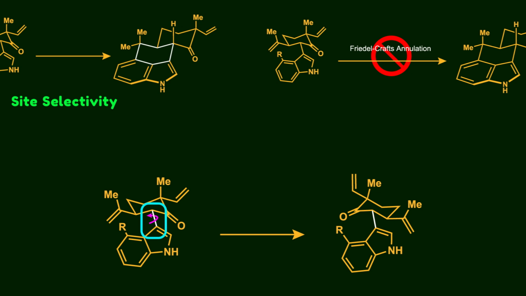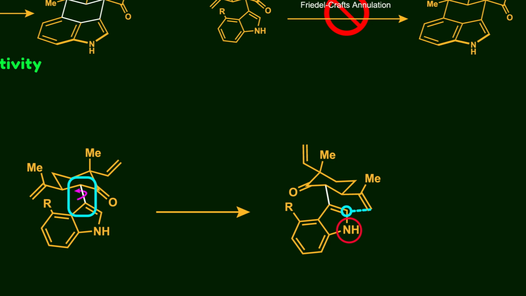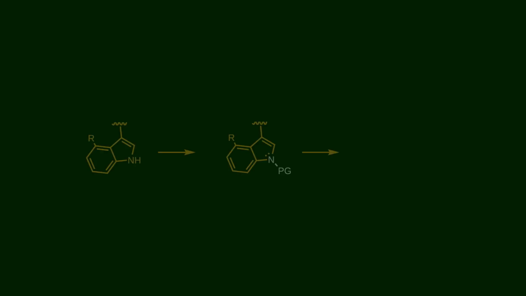Notice that this carbon-carbon bond can rotate freely. As a result, under Friedel-Crafts conditions, the 2 position of the indole participates in cyclization instead of the 4 position. The reason is the electronic effect of the nitrogen atom, which alters the reaction pathway and results in undesired side products. In this situation, the most common strategy is to protect the nitrogen atom to control the reactivity of its lone pair and direct the reaction toward the desired product by tuning the electronic properties of the indole.